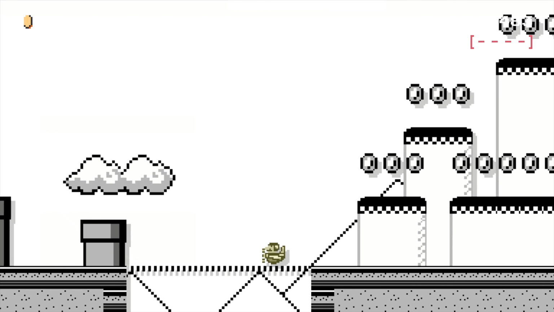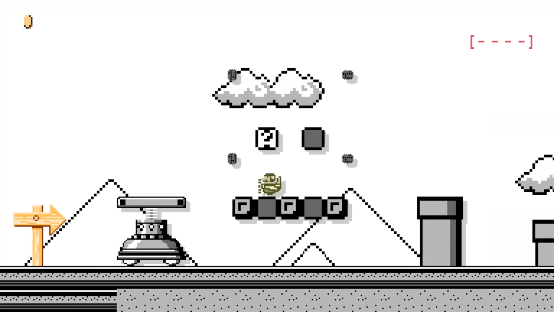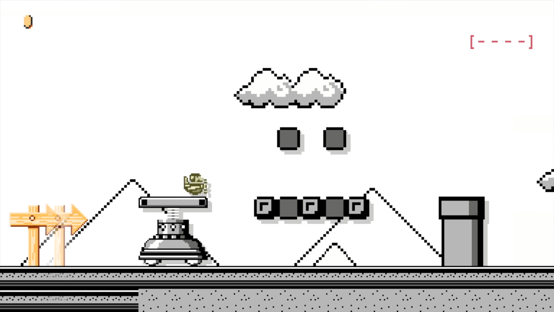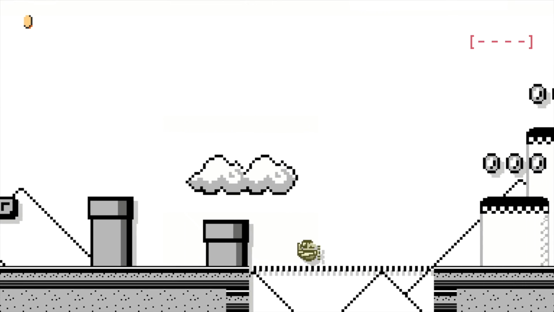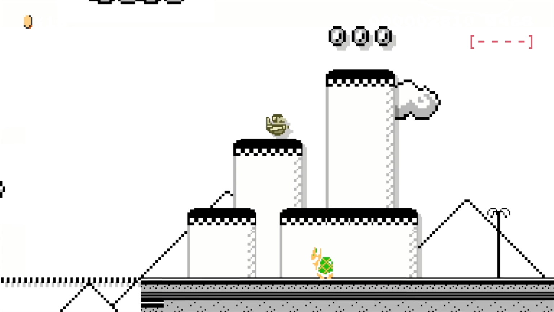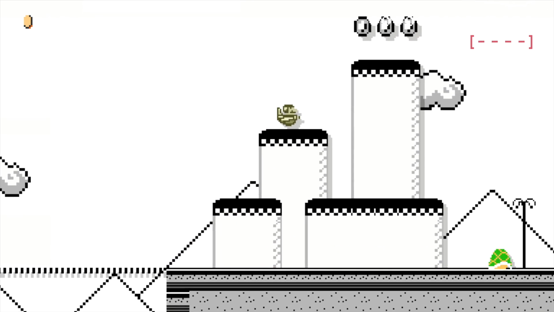So here I'm on a bridge, a really basic looking bridge. The pipes, we have the breakable bricks, the question mark blocks. Over here's one of the semi-solids. The background's been changed to match the black and white theme. No enemies have been changed yet, but they do look kind of cool, seeing the colored enemies on a black and white background like that.